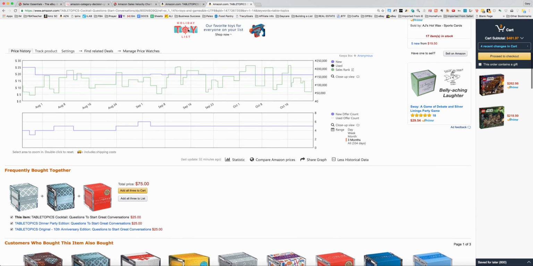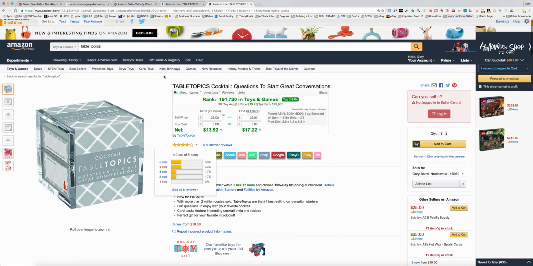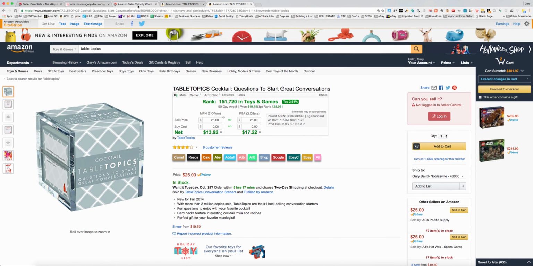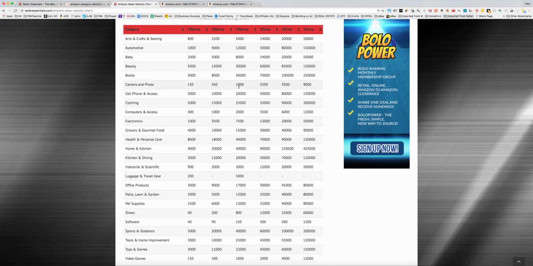So that's the difference between the two different charts, the two different types of information. We believe that using the sales velocity chart will help you. If you bought that product when it was that 50,000 rank, you might have bought, assuming it was selling 30 to 50 a month, when in actuality, the average rank tells us it's only selling about 10 per month. But this chart gives you that information. It empowers you with the information of an approximate estimate of how many something is going to sell at a given average rank.